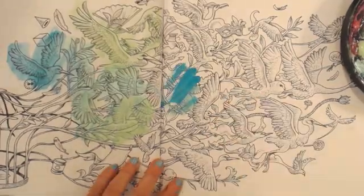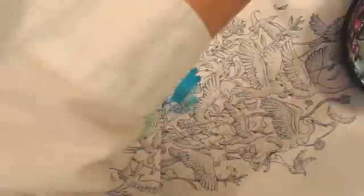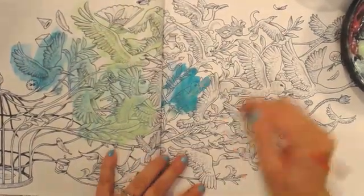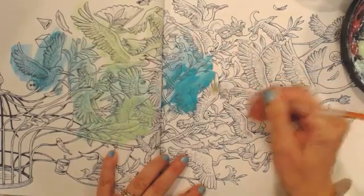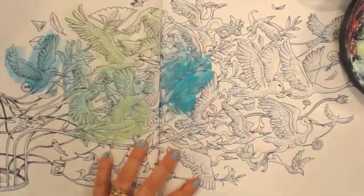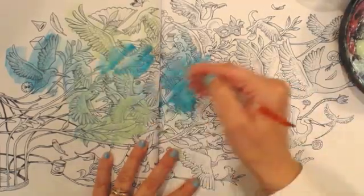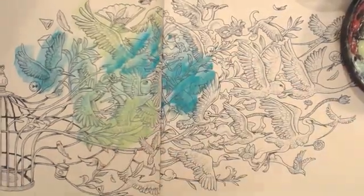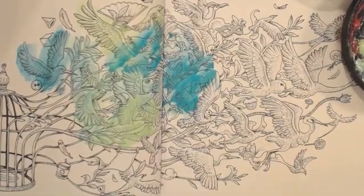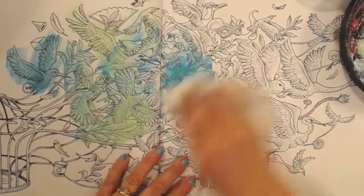And they're all too dark. Need more water. So it's almost like they're camouflagey. Know what I mean, Vern? They're kind of camouflaged. Where's my, I need a clean baby wipe, so I can blend them out a little bit.